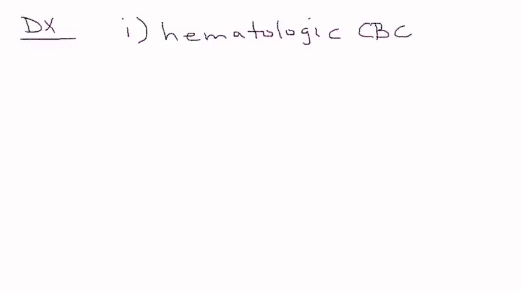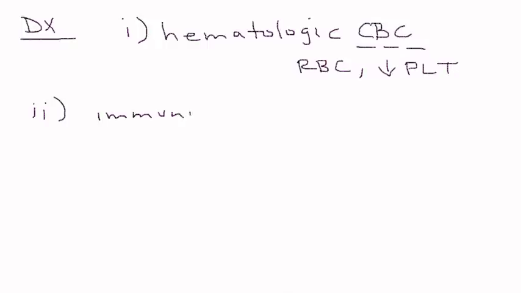So now let's get into the diagnosis. Well, there's a lot of things to be tested, but I'll break it down really into three categories. The first one is hematologic, and really a simple CBC, complete blood count, will be able to give you a lot of diagnostic clues, such as the RBC count, platelet count might be low, things such as that. The second one is the immunologic aspect of lupus. And in particular, you want to measure these autoantibodies.